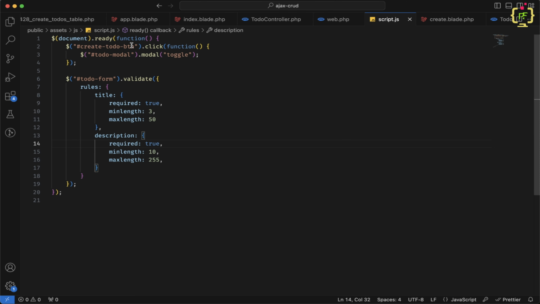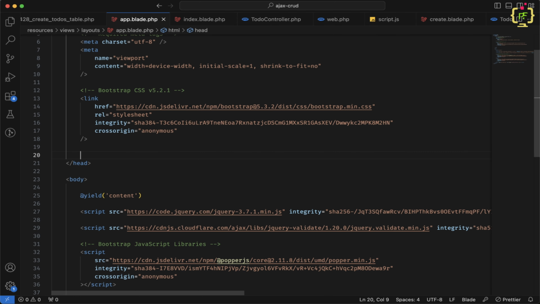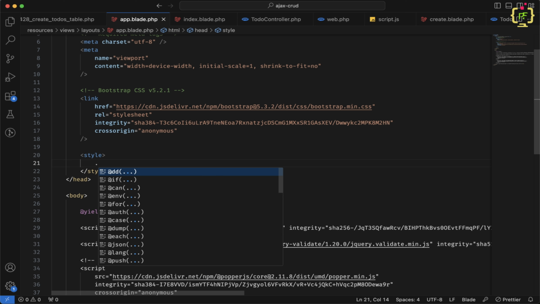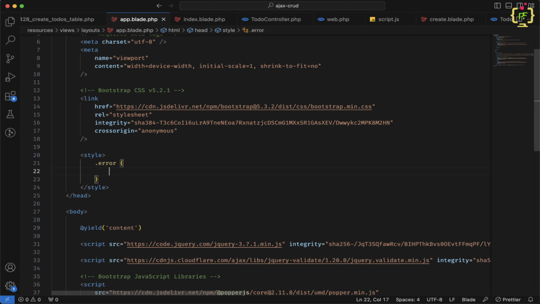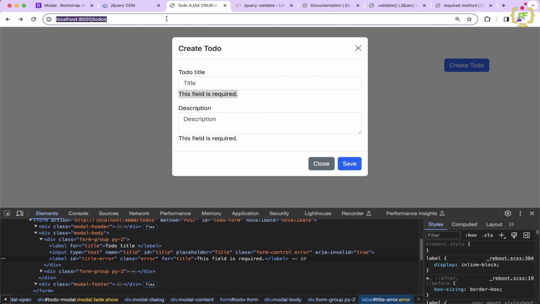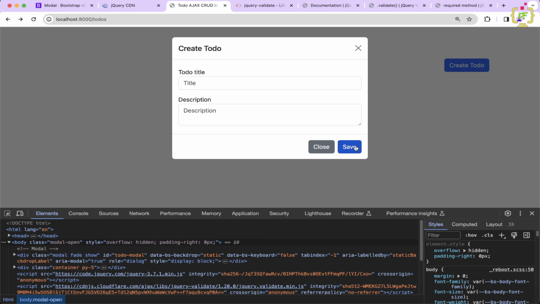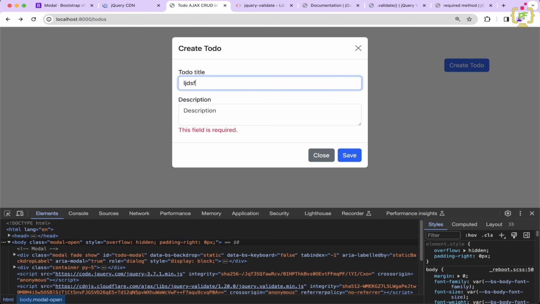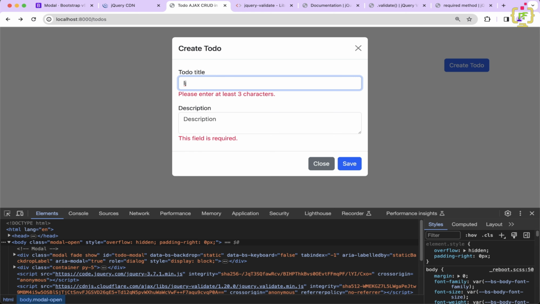All right, so we can change this label color to red. We will define one CSS in app blade itself. As of now, I'm going to just create one internal CSS, and just for this error I want this color as #FF0055. Now let's refresh it, and let's try to submit this form again. Yes, so this looks nice now. Now let's check the min and max validation rule. So you can see this triggered min, and here this min.